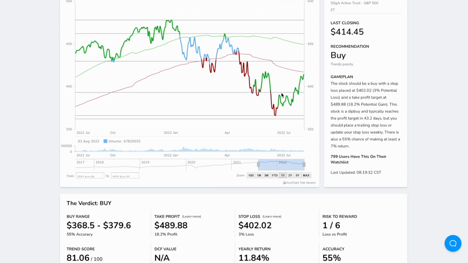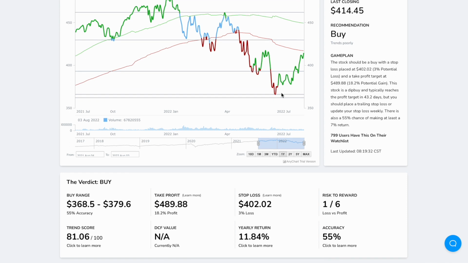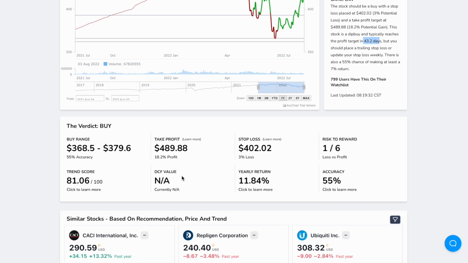So again, we can see and have a good idea of holding this stock for the longer term swing trade right here, about a 43-day, 3-day out type of hold, where we can reach take profit wise. So this is a very reliable number in those regards. However, as always, when you are swing trading a stock, you want to have an idea of your take profit, but also you want to follow up with a stop loss.